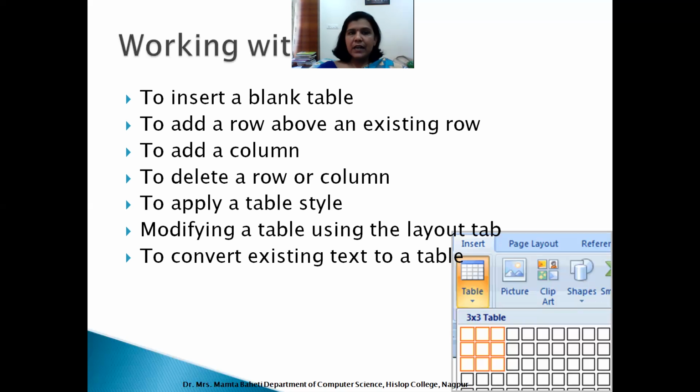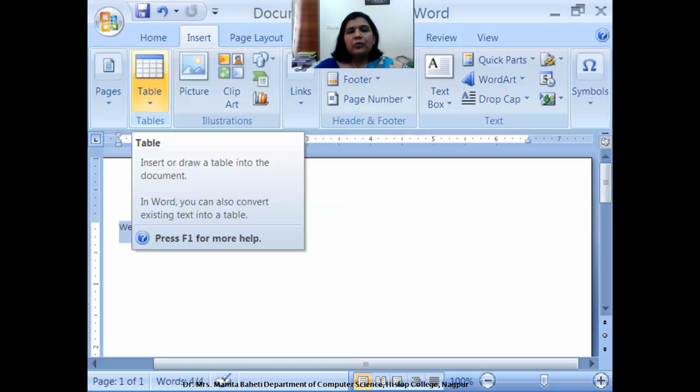Okay, so now we'll start with how to insert a blank table. Where to locate it? We'll click on the Insert menu. It is available on the ribbon. From there, the moment I click on Table, or you can say a pop-up tooltip is displayed.